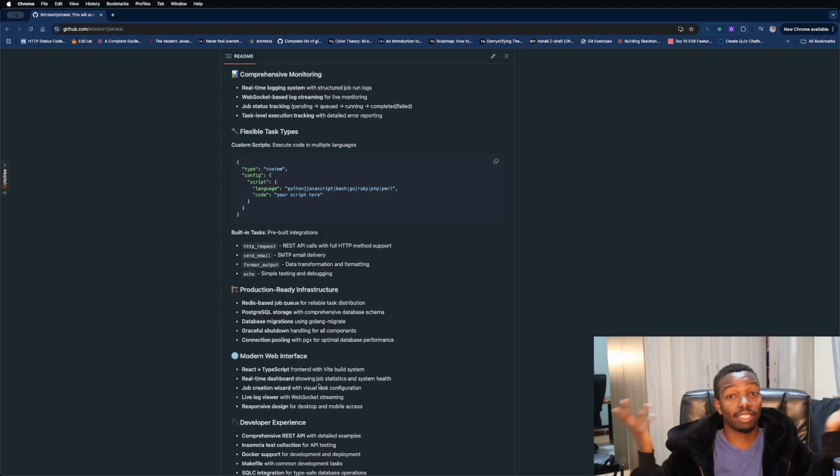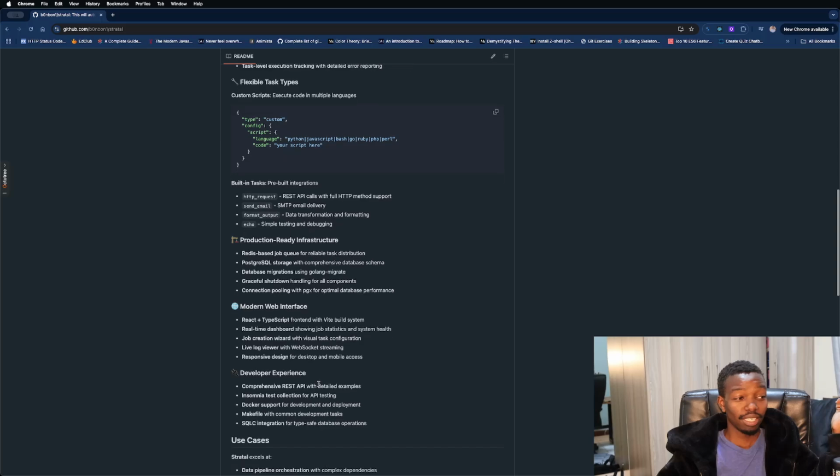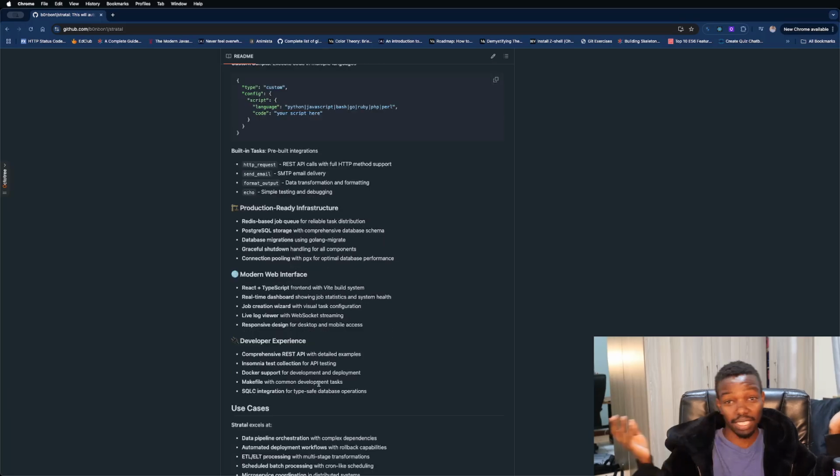So we also have a custom script where you can just pass your custom script and run with it, or you can pass any programming language that you think of, and it will work. Currently it has support for Golang and Bash script, not all the languages, just a few. I'm working to integrate more languages in future, but it's a lot of work, but I'm also playing around, so hope this works. So yeah, that is one part of it.